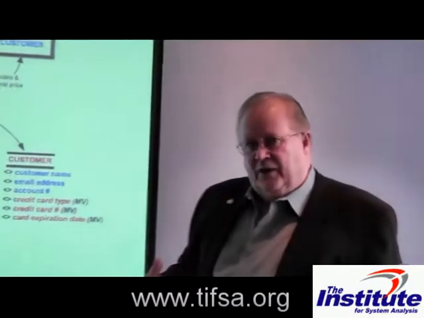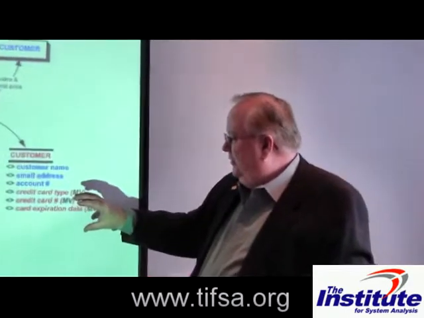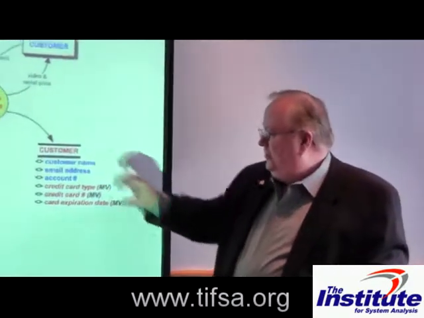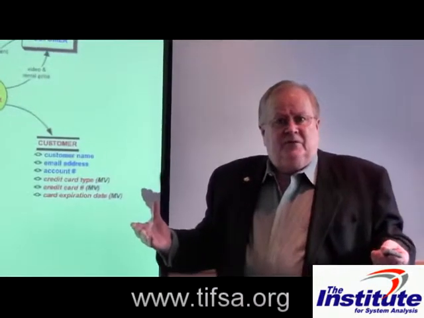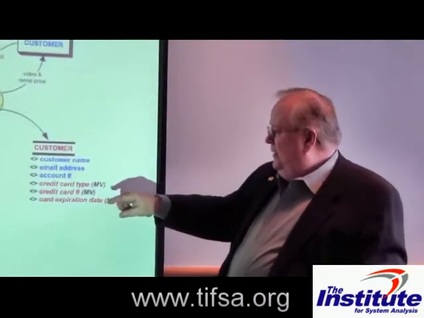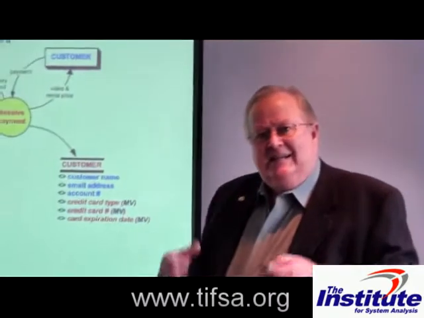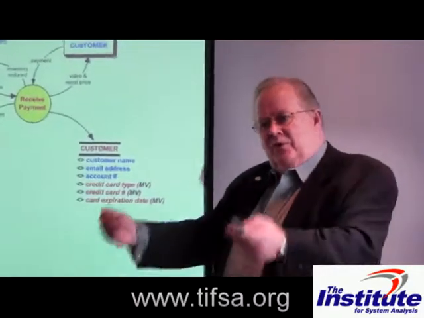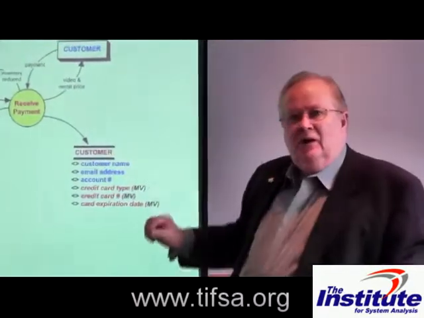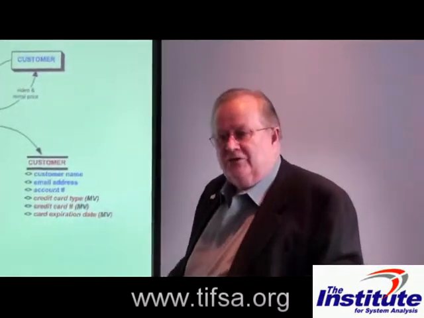The other interesting thing about it is that when we first discovered this, we attributed these data items to customer because it seemed to make sense, and that happens sometimes on projects. The customer pays with credit cards, therefore it's the customer's credit card. Seems to make sense. But we found out that we have this repeating group. Rule number 6 says, if you find this repeating group, bring it out of the original object and create a new separate object. So we're going to do that.